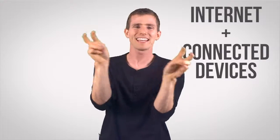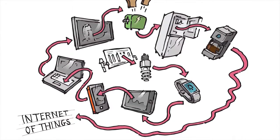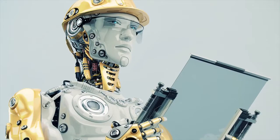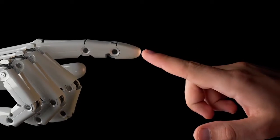I mean, even today, most internet and connected devices require human intervention to really change anything about them, but in the future, as more and more things are connected with each other, they can read off of themselves and each other instead of off of us. So the concern then is that if machines are going to become so intelligent and efficient that they take over most of our day-to-day tasks, then where do humans really fit in? Do we have a point anymore?